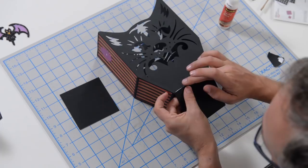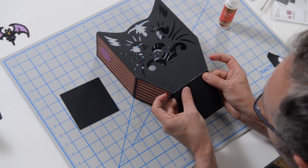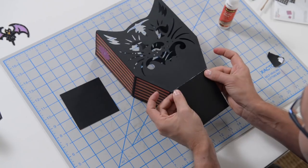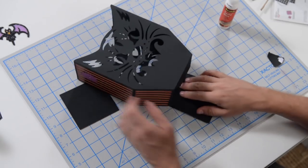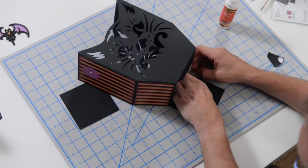Normally I would be a little more careful, but I know that this is going to be covered up, so I'm taking advantage of the fact that I can be sloppy right now. Sometimes it's fun to make a mess. Okay, so I'm going to flip this like this so that I can get a little extra leverage down here.